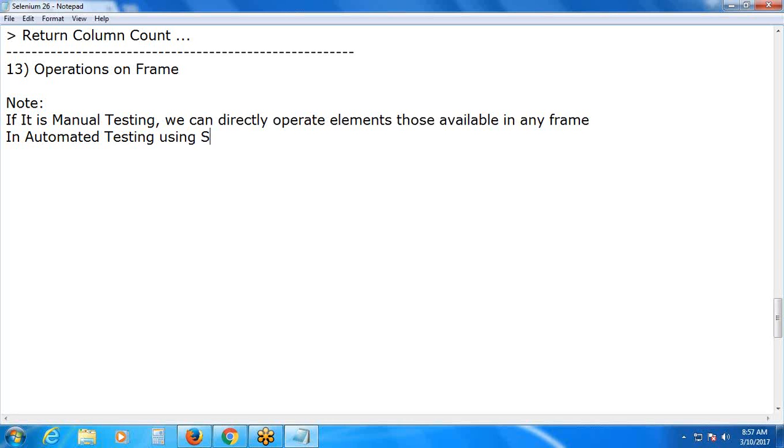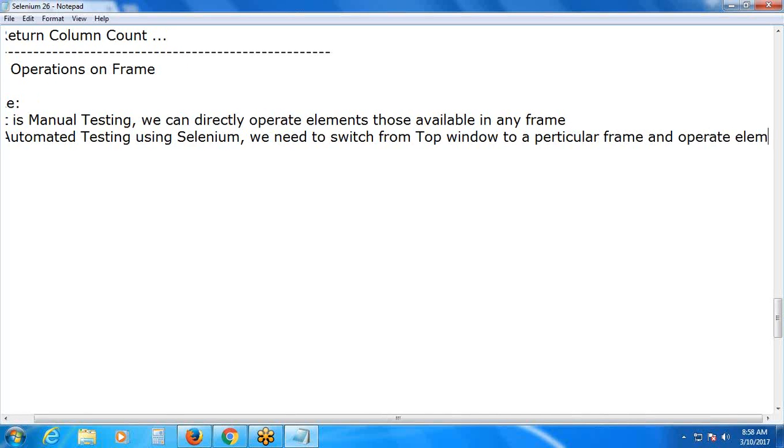Suppose using Selenium, in automated testing using Selenium, we need to switch from the top window to a particular frame and operate elements.